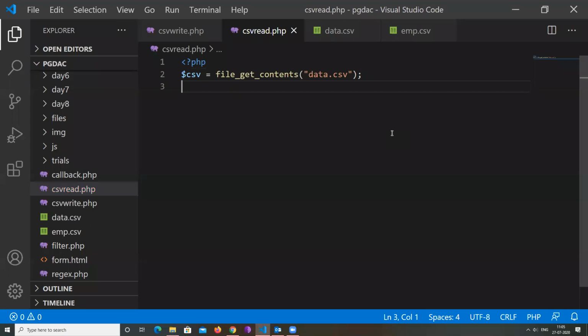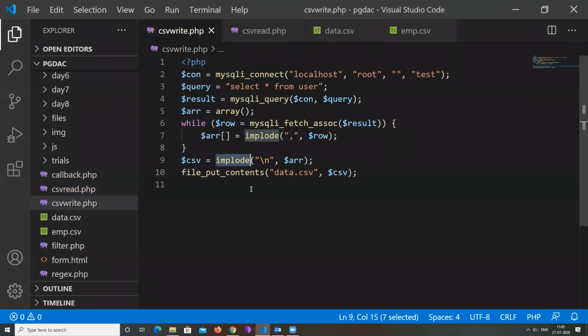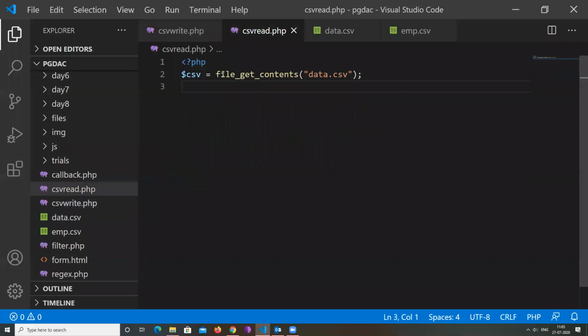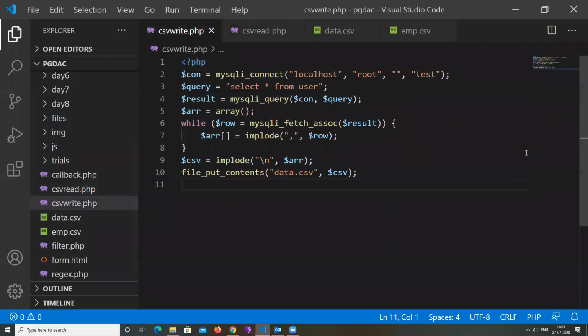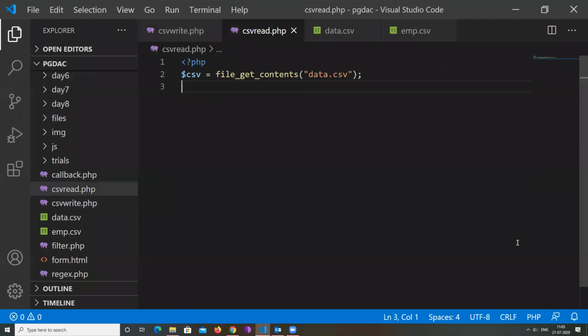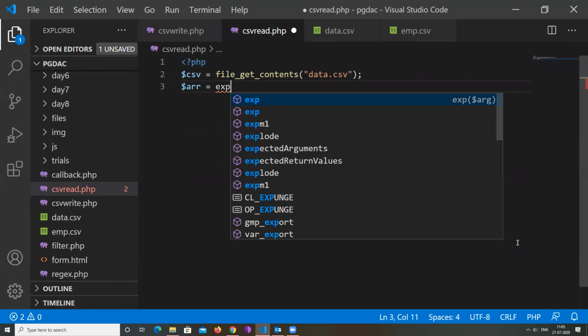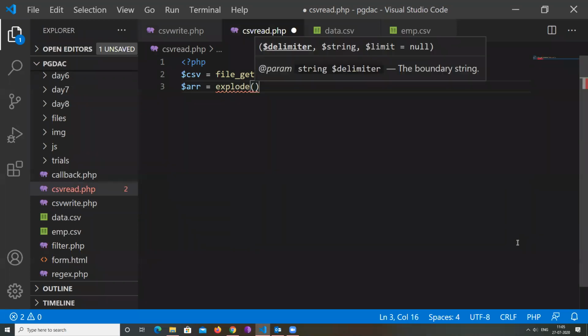So I have read this. It's the opposite: last time I did file_put_contents, now I am getting the contents. The next step was imploding based on \n; this time I will explode using \n.